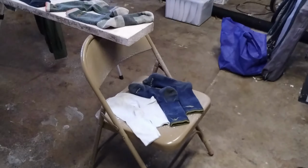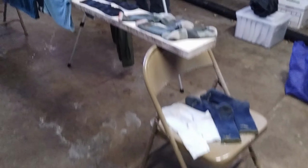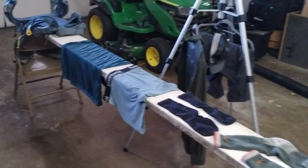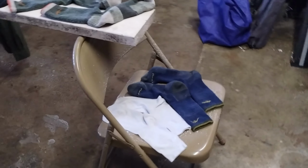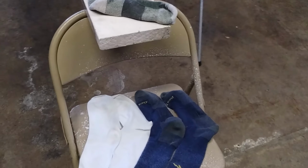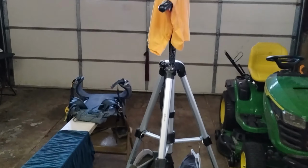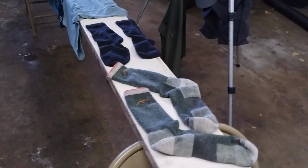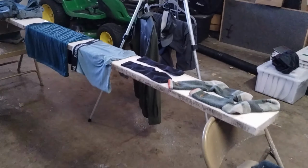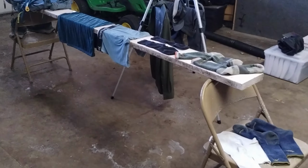So you can see that's all the longer that took. It's about 3 or 4 minutes. Now I'll turn the things over that needed to be turned over, and I'll spray them down, and then I'll have to give it a couple hours to dry. And then I'll be ready to go. This treatment should be good for 6 weeks or 6 washings, and since my hike is only going to be 4 or 4.5 weeks long, this should keep me safe from the ticks and mosquitoes and whatnot for the time that I'm on the trail this time.